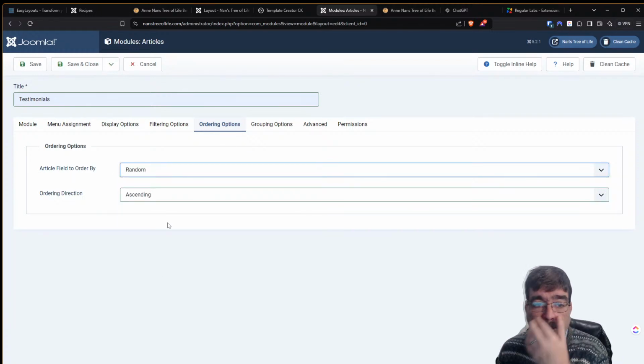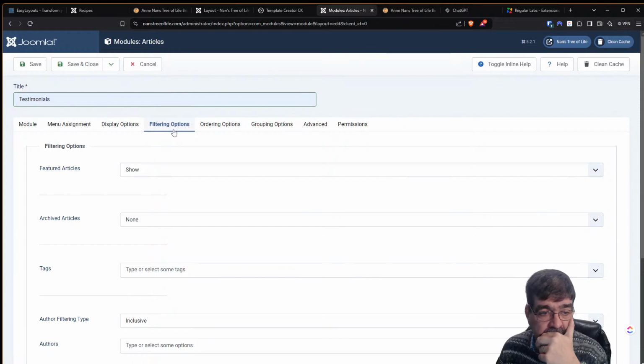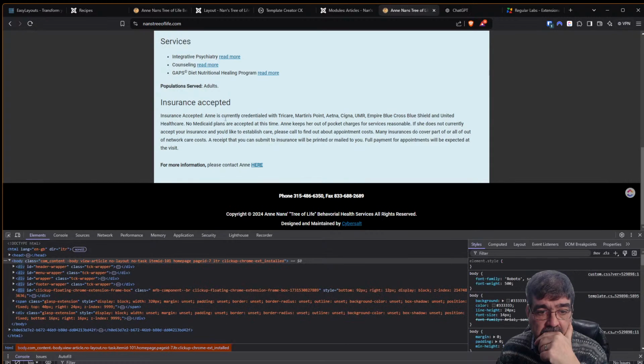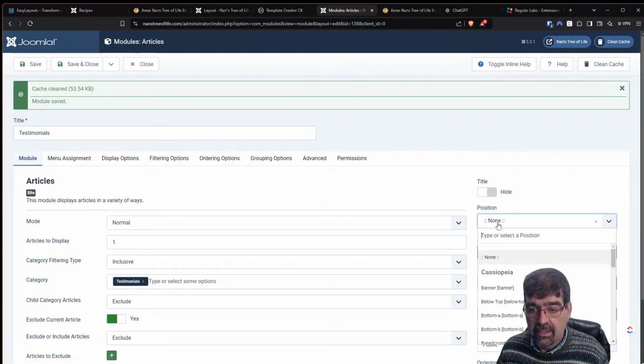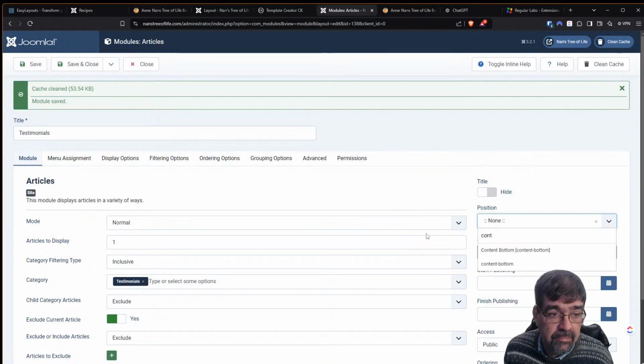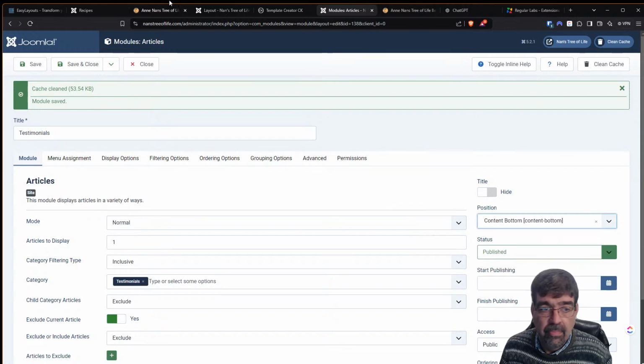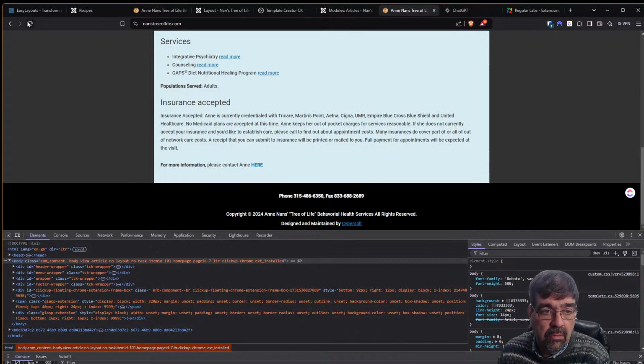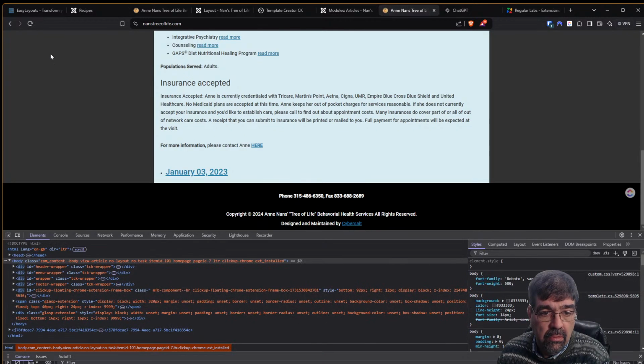Random. Thank you. Filtering options. Okay, let's just try that. Oh, let's assign it to content bottom. Dogs. It's showing the title.